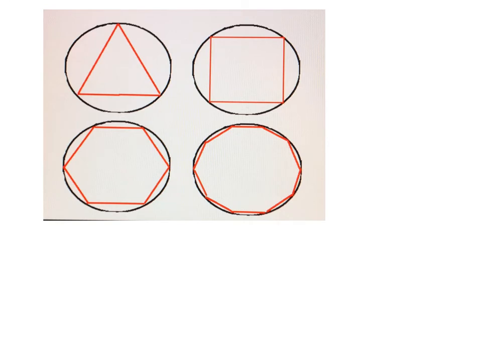There we go. So these are what are called inscribed shapes. The first one is my inscribed triangle in a circle, and inscribed just means it's inside of it, and also the corners touch the circle. So I have an inscribed triangle, an inscribed square, an inscribed hexagon, and then an octagon. Yeah, no, it's not an octagon. It's a 1, 2, 3, 4, 5.